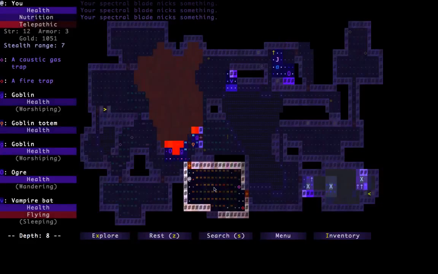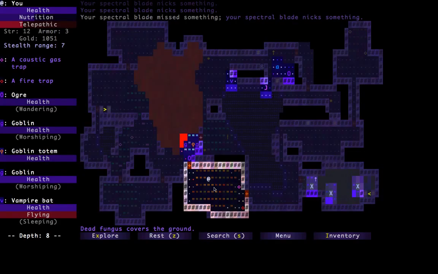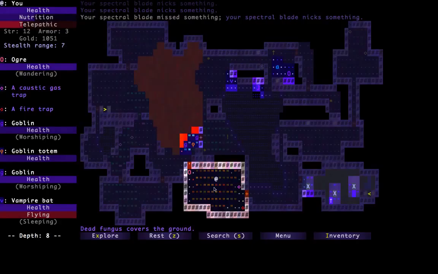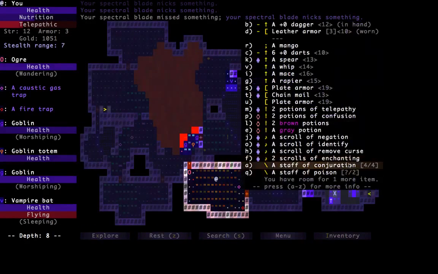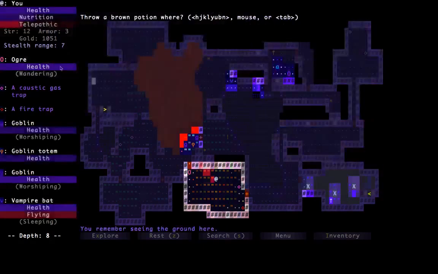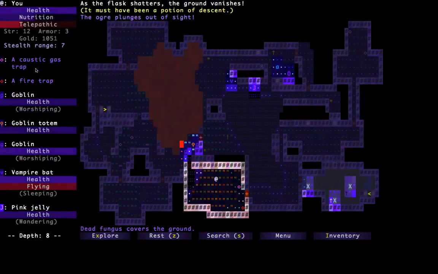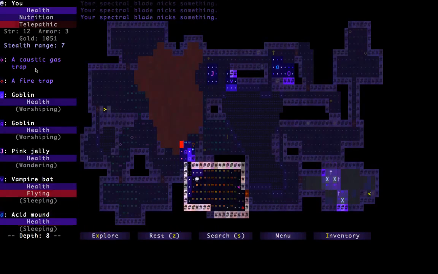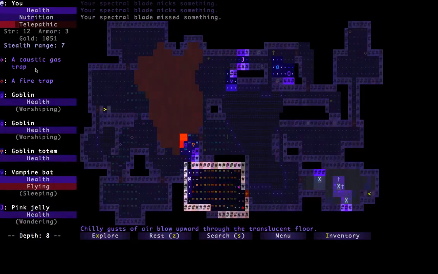Oh crap. So now we're gonna back up because the ogre is gonna come out. Does the ogre see us yet? No, it doesn't see us yet. But he could see us very soon. This sucks. See, we shouldn't have to face an ogre. So we're going to throw one of our potions at it. That was a potion of descent. So we don't have to deal with him on this level, but he's going to be on the next level. Level 9. So he just went down to level 9. So we have to face him on level 9.